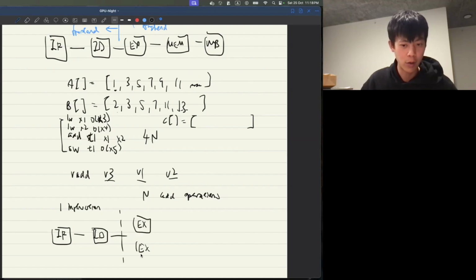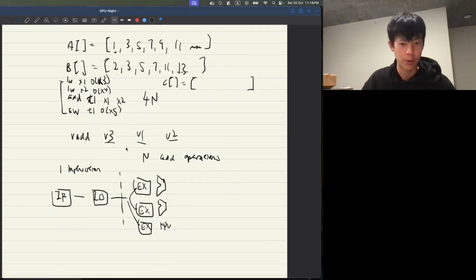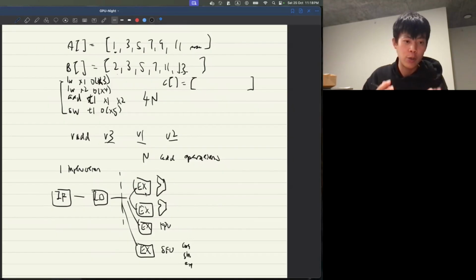You can have multiple execution units. Each of these execution units, again, you should think of as an ALU. And there can be multiple different execution units, right? For example, you can have an FPU, floating point unit, to do floating point operations if the instruction is a floating point operation. You can also have a special function unit, which maybe computes cosine, sine, exponential, etc. What you're doing over here is you already decreased the pressure on the front end. You also want to decrease the pressure on the back end so that the back end is not that much of a bottleneck.